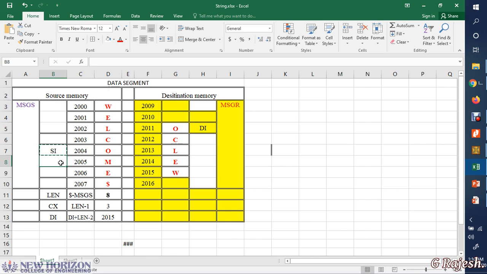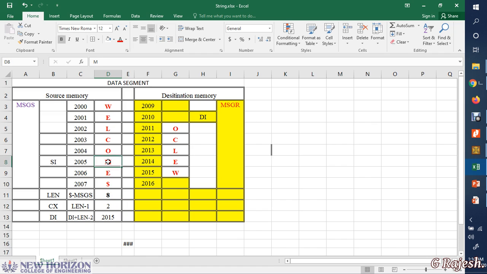Then SI is incremented by 1 and DI is first incremented by 1 and then decremented by 2. Now it is pointing to 2010 location and CX value becomes 2.